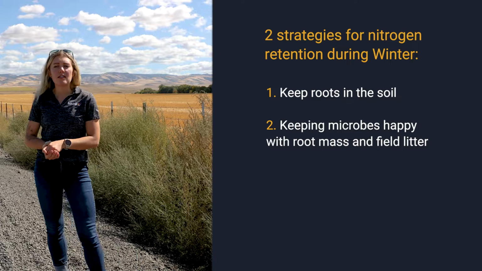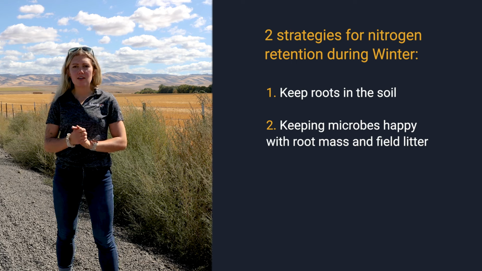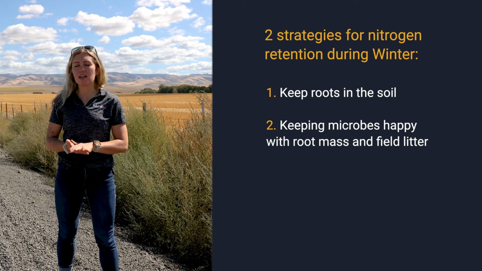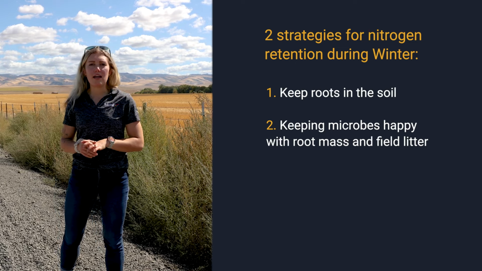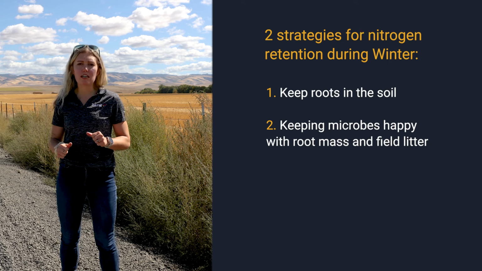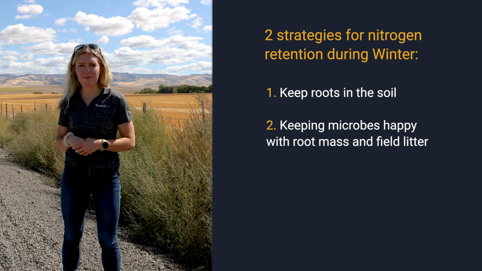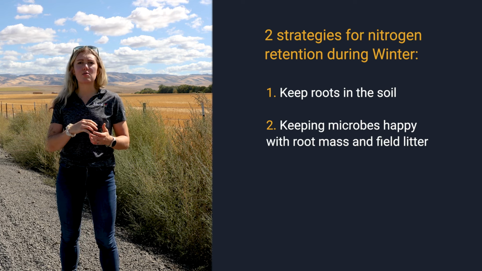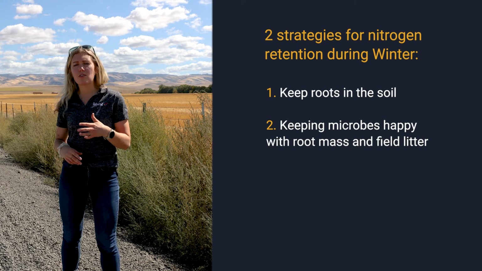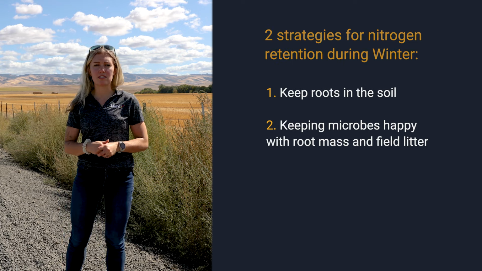The second strategy we can utilize is keeping our microbes happy, and how we can do this is either, one, by keeping those roots in the soil so that our microbes have access to root exudates, or by keeping their soil surface full of all those good nutrients that can eventually be broken down by our microbes. This is that litter from your crops, the trash that we keep on our fields. This eventually will be broken down by microbes, supplying them with all of the good sugars and fulvic acids and humic acids that they need and that our plants need to thrive throughout the season.